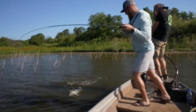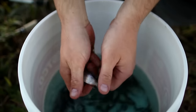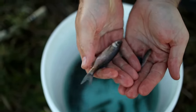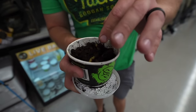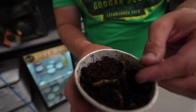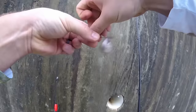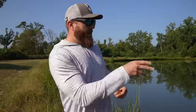Folks, it's no secret it's summertime right now, it's blazing hot. This can be one of the toughest times for a fisherman to actually catch fish. But I have found live bait fishing to be the absolute best way to combat this heat and still catch fish. Which live bait you use is completely up to you — live worms like night crawlers, Canadian worms, red worms, blood worms, crickets, grasshoppers, or minnows, which could literally catch anything.